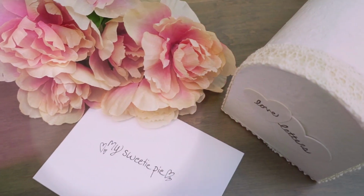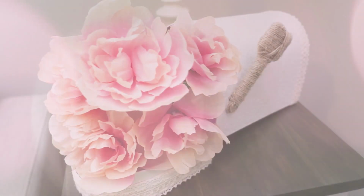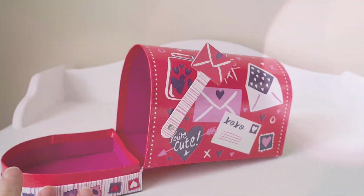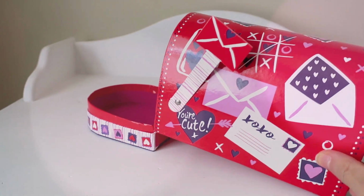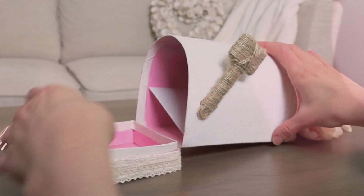pennyforyourdreams.com. Welcome back. Today I want to show you how I created this beautiful farmhouse shabby chic style mailbox out of this not so farmhouse and shabby chic mailbox. It was a lot of fun to put together and I thought I would show you how I did it. You could use it on a more practical level, like actually leaving love notes, or you could just use it for decor. So let's get started.